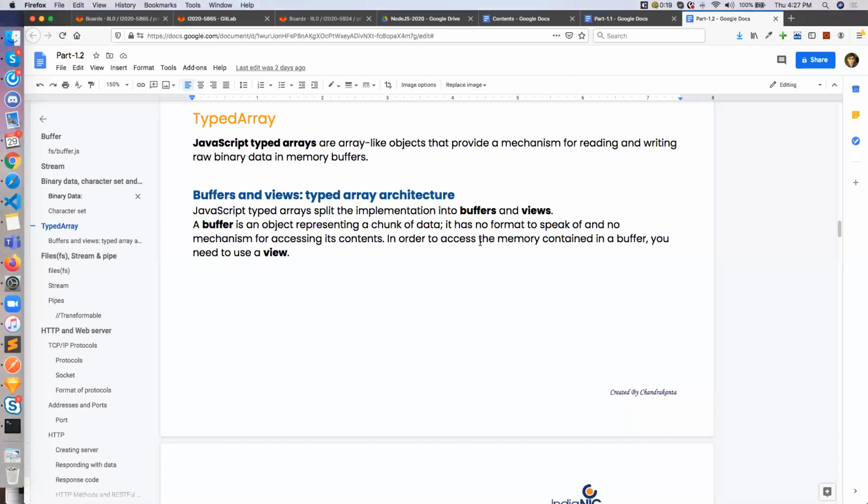Someone asked: what is the maximum size we can use in a buffer, and is there a minimum size? You can use whatever you want, but a small chunk is always suggested.